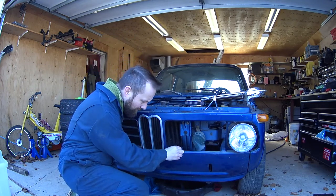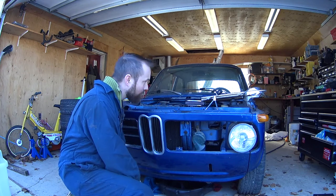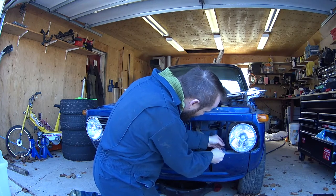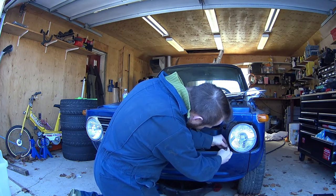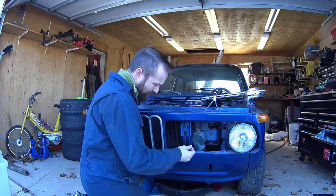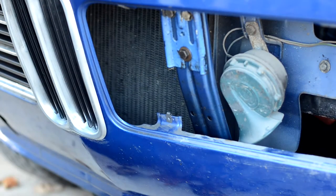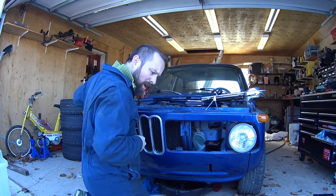So what I was trying to show is that little screw threads into that clip like so. So that looks like it's gonna work, which is good. There's a few spots here that get the clip. And of course it doesn't actually go over this other tab. So I'll just have to hold it in from behind. The screw will still thread into it, which is fine. It just won't be clipped on. Hopefully it fits on the top. It does fairly well. So there's just one I'll have to get creative there.